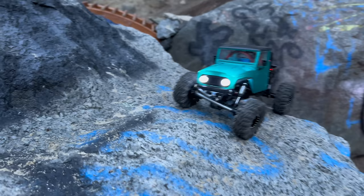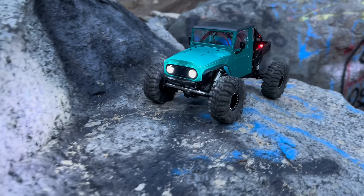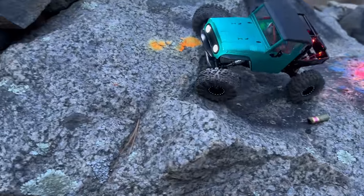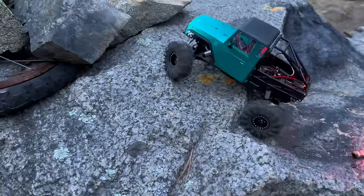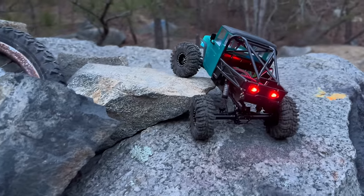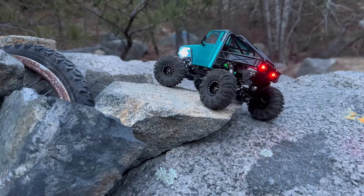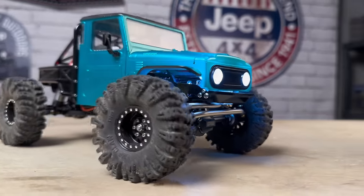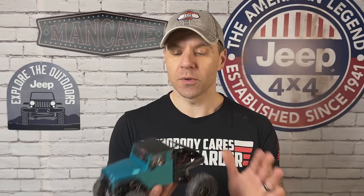I'm going to wrap it up here — running out of daylight. I wish I had more time to run this thing, just having so much fun. I'm really really happy with this build and the way it came out. Great looking truck, great performing — the ESC and motor combo, everything is working really really well together. So many good parts went into this build, it's hard to focus on just one. The culmination of all these things works so well. The IR40 body kit looks fantastic — it's tough, durable, super simple to install, and a great way to transform your TRX4M.